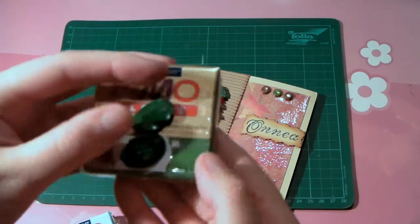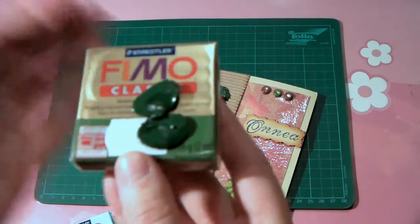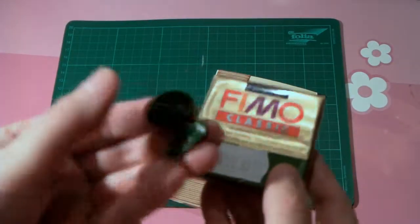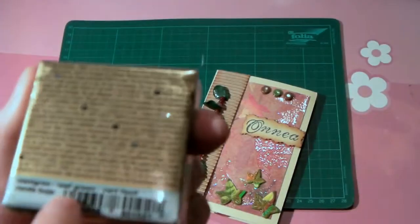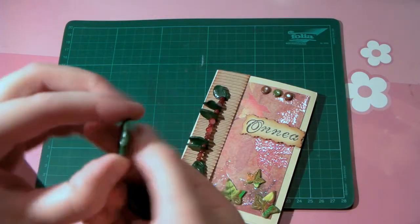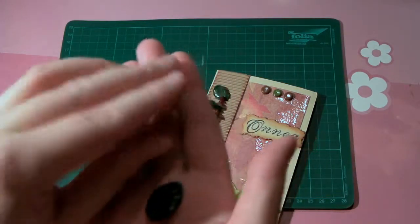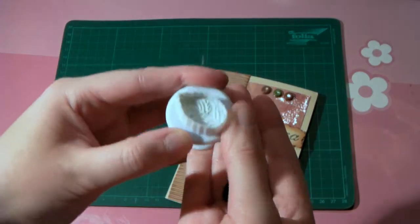I mixed green, yellow and brown, and I think I had a little bit of blue there. So this is darker than that one, but this I mixed myself, the color. But you could buy this, and I bought it as well, Green Leaf. And you just make what you want, and I made these small leaves. They are not perfect. I wanted them to be natural, so I made them, and I used this plunger. Is it called a plunger?